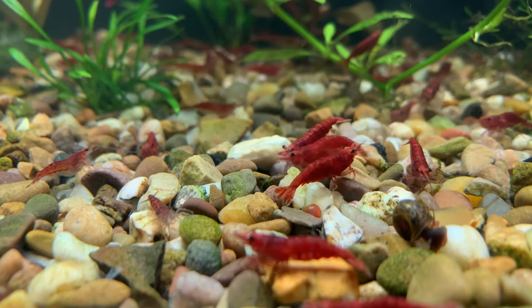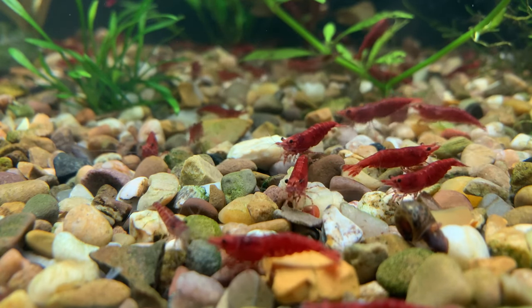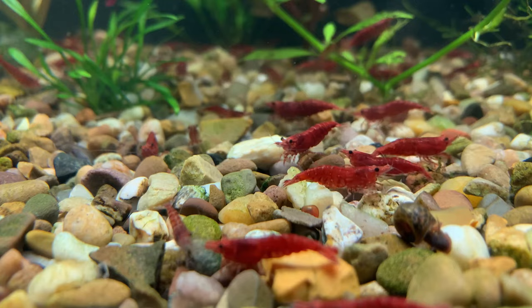You don't need to set the perfect parameters for your shrimp to thrive. You just need to get the parameters close to what they want and then leave them be. Let the shrimp settle in. After a week or so, add a little bit of food. If they eat it, fabulous. If they don't, then of course, take it out after a few hours. Don't leave it to sit there and rot. But if you've only put a tiny amount of food in, you shouldn't need to then vacuum out huge quantities or carry out large water changes.